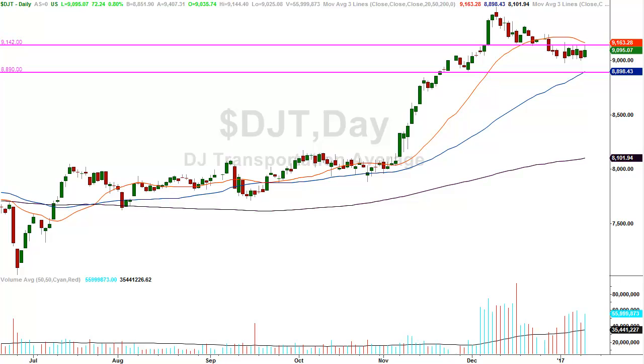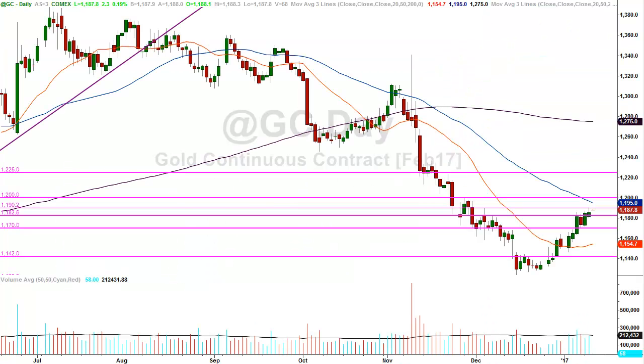Let's take a look over at gold. So gold is kind of creeping its way higher, seems to want to creep into the 50-period moving average. If it breaks through the 50-period moving average, I think your upside is 1200 to 1205. I don't really see much more upside from here at this stage. That's not to say we can't go higher later, but I think we would have to have more of a consolidation. I would rather have seen gold consolidate down in this area here for a few more days and build some more energy for another move higher.